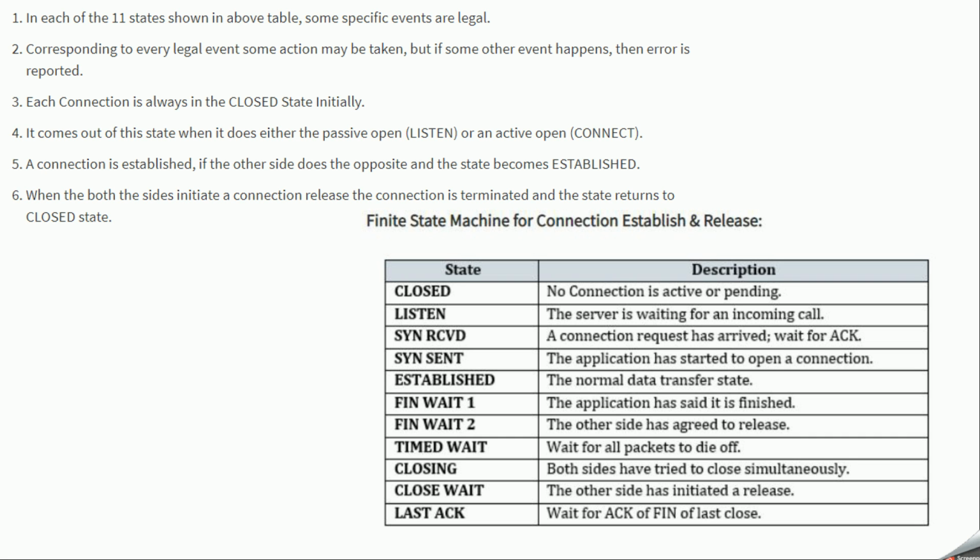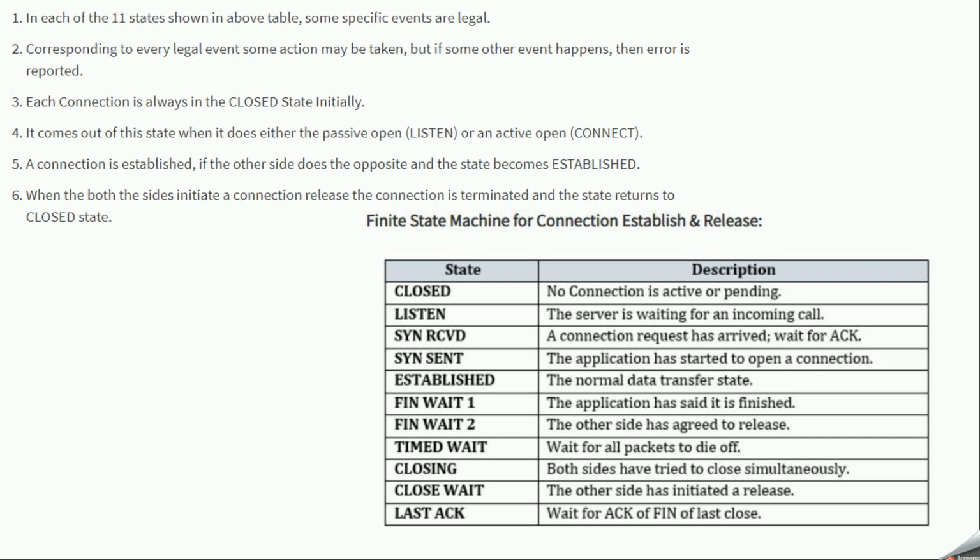Corresponding to every legal event, an action may be taken, but if some other event happens, then an error gets reported. Note that each connection is always in the closed state initially. Very important point, whether it is TCP or UDP, the initial state will always remain the closed state.